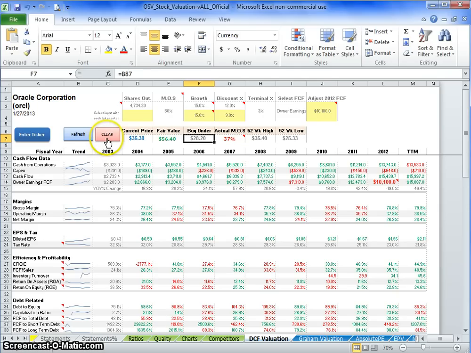But it's got a lot of potential, and there's a lot of good things out there about it. I like its economic moat. I like its recurring revenue nature, and I like how it's spending its capex wisely to grow the company. So I think there's a lot of positives here. It's just that the price is not quite there yet. So, in conclusion, I think we hold on Oracle.